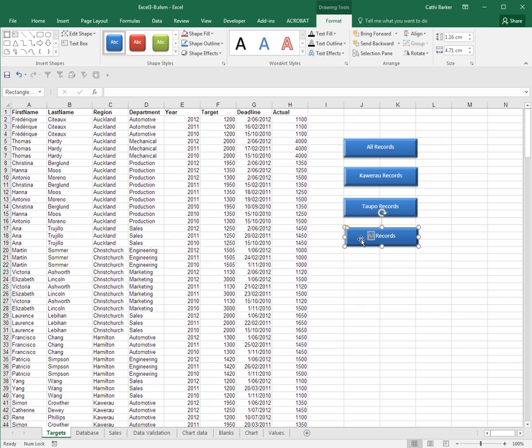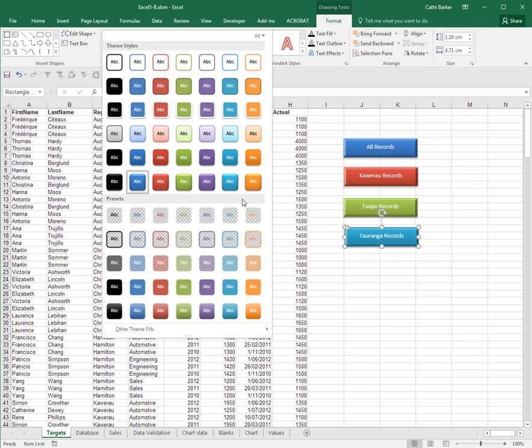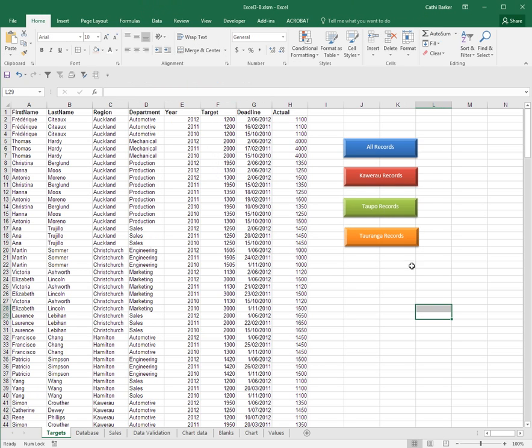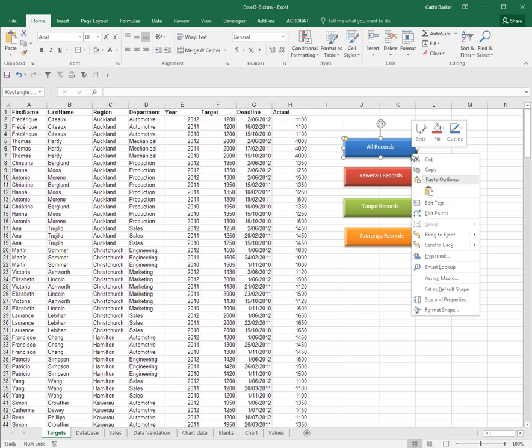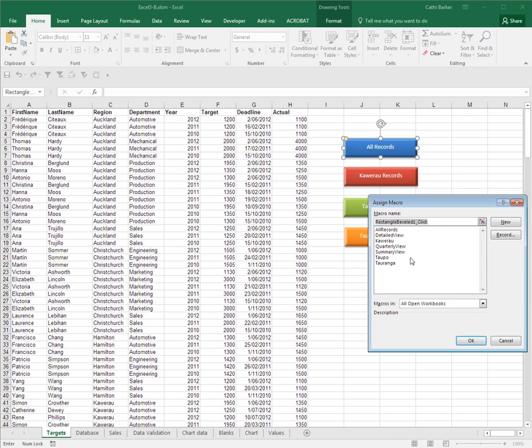Oops, slipped. So I've made my 4 buttons. I might make them different colors quite simply by going to my shape styles. And ultimately I now want to assign the macros to my buttons. So I'll right click all records and assign the macro all records, and OK.